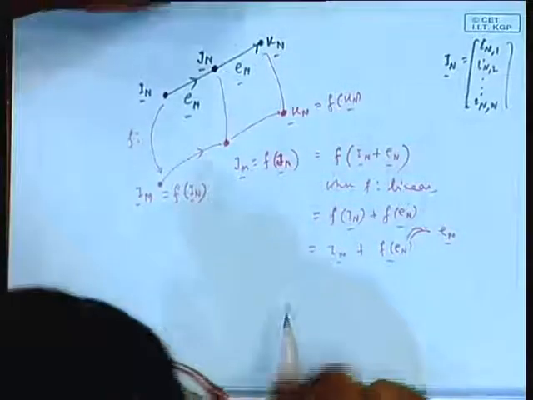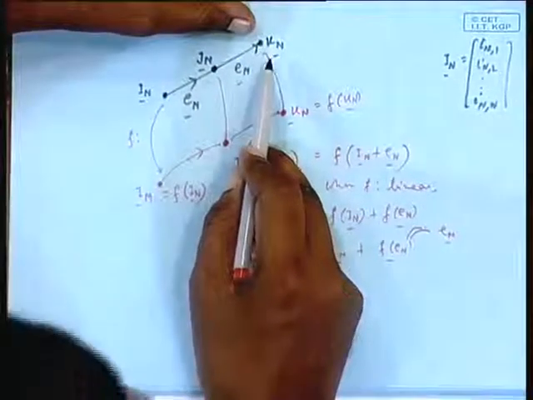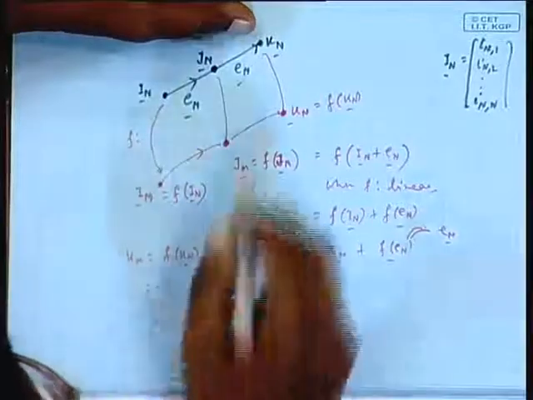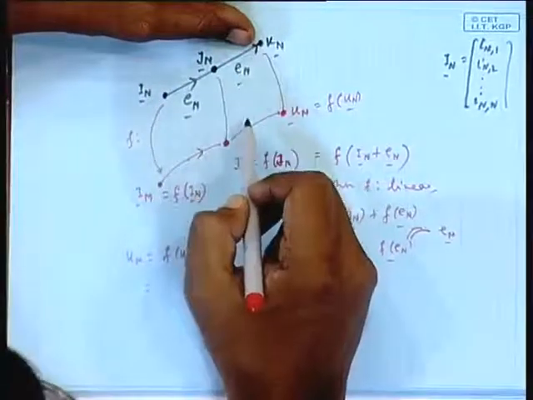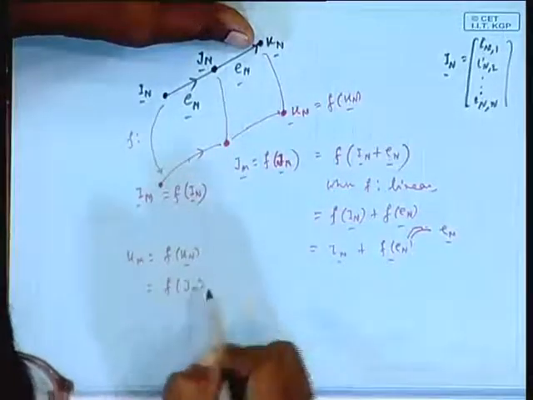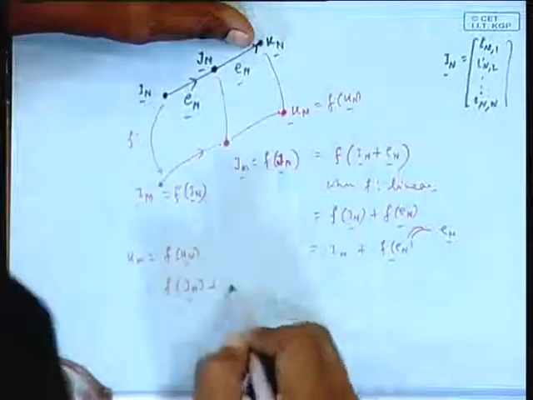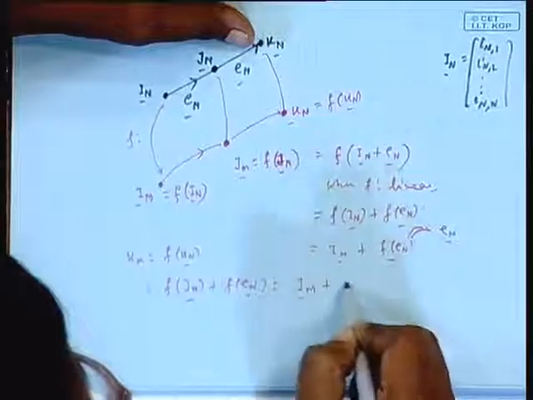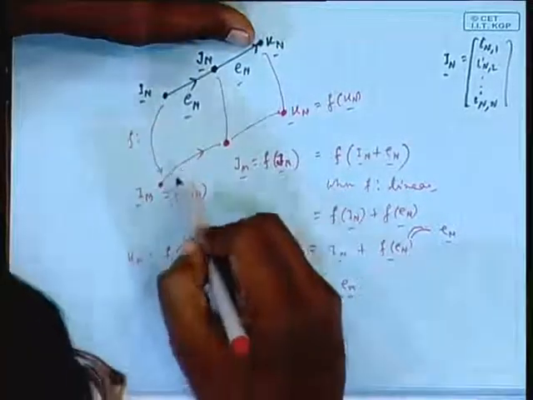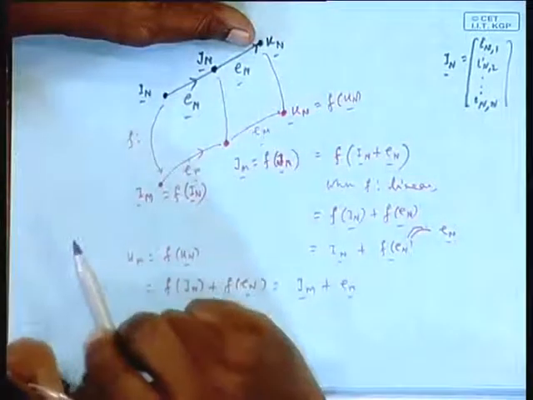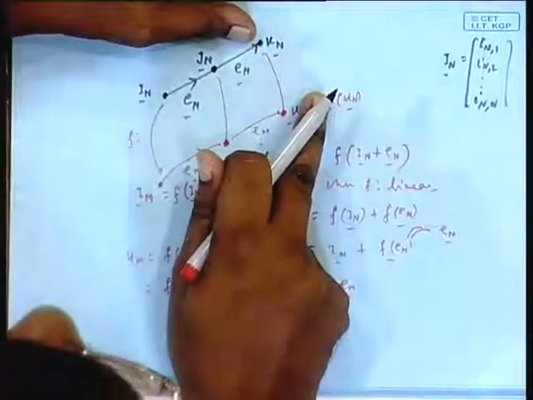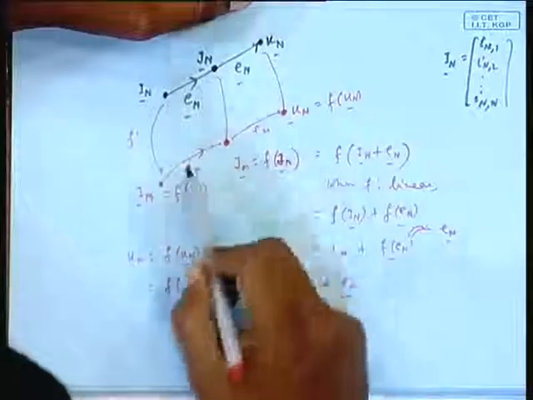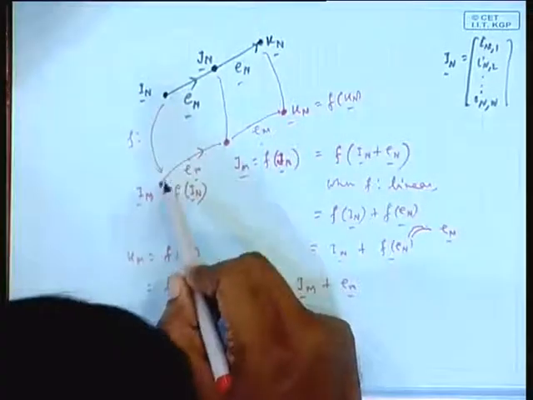What is the advantage then? If I now want to do f of k n, what will be f of k n? What is k m? And k n is j n plus E n, f is linear, so it will be f of j n plus f of E n, which is j m plus the same guy E m. So that means if this edge is E m, this also is E m, and regularity prevails here. The way the connections were, the same thing will prevail here. Regularity will prevail, same edge vector.